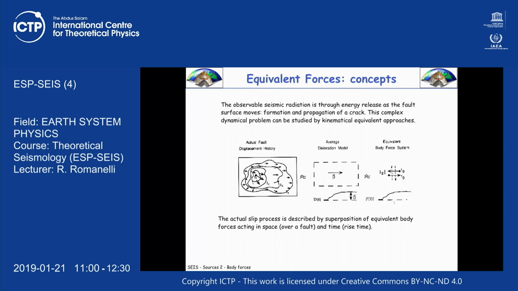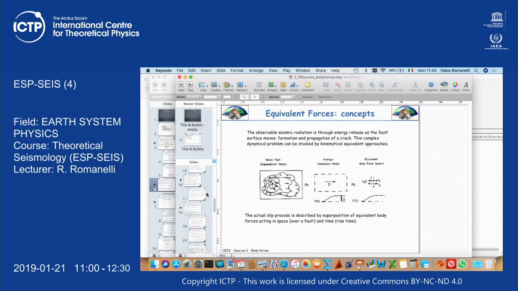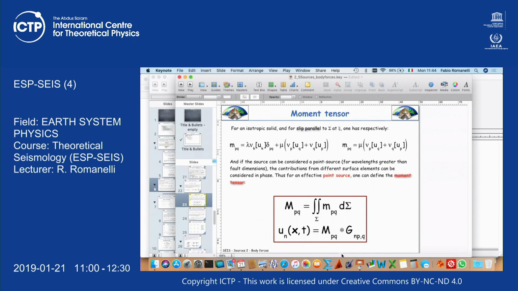So what we have learned, we can replace the fault, the faulted medium, we can leave it out and put, in the simplest case, a double couple there. Now you should ask, and now what can we do? Well, what we're going to do today, next, is to start again from this expression that is, as I told you, the most important one, this one.